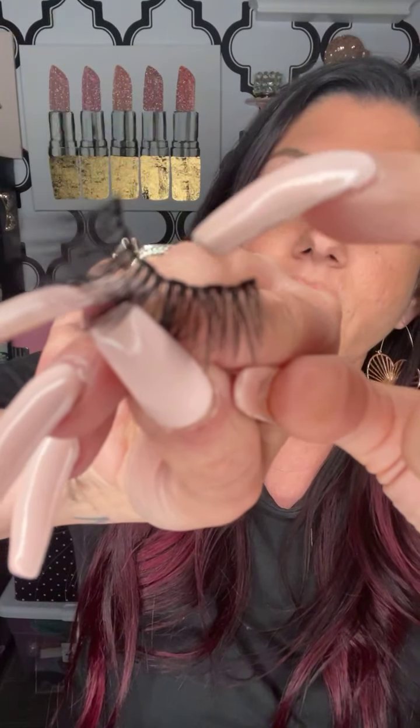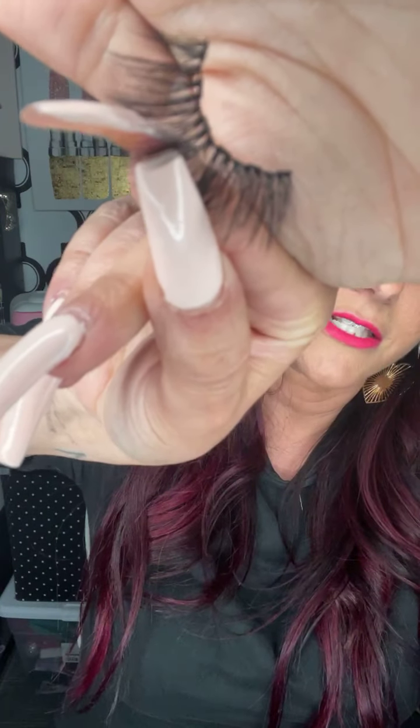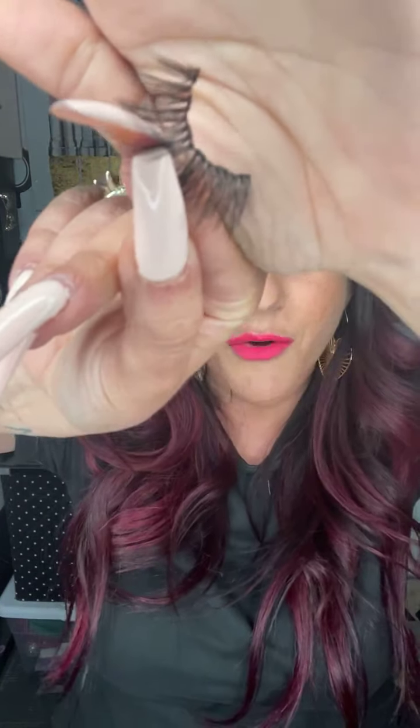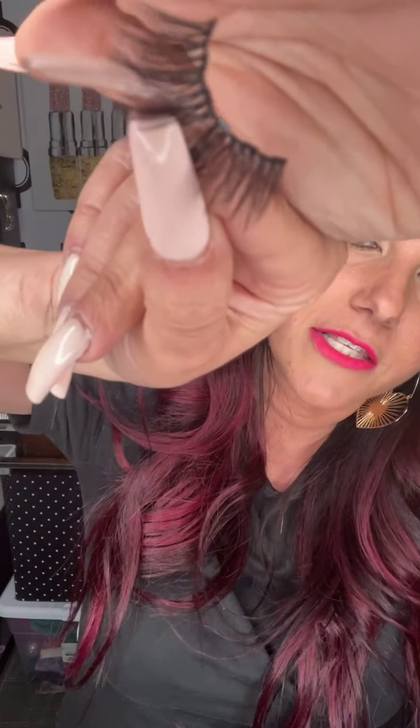All right, guys, look at how awesome this is. So we got one. Can you guys see this? One, 1, 2, 3, 4, 5, 6. I got 6 magnets on this puppy. Now, the really cool thing is that you can cut this. You're going to take the quiz and say what size your eye is. We have one for everybody. But if it's a little bit too big, you can take a scissors and just trim it all you want, okay? You can trim it all you want.